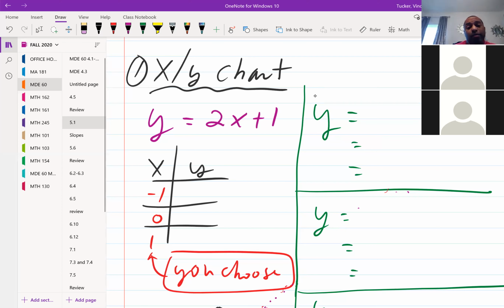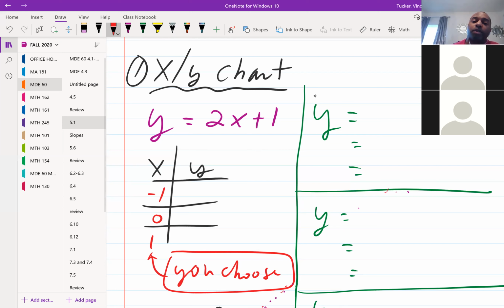So I chose negative 1, 0, and 1. I always choose simple values. It doesn't matter what values you choose. Whatever you choose, just remember you're going to have to calculate it and you're going to have to graph it. So you don't want to get too crazy with it. You don't want to choose 150 and then 1 million because you're going to have to graph that. So I always try to choose something simple, 1, 2, 3, something like that. So you choose an x value that you're going to plug in to find the corresponding y value, because for every x value that you plug in, there is a specific y value that flows along with it. So let's look at negative one.